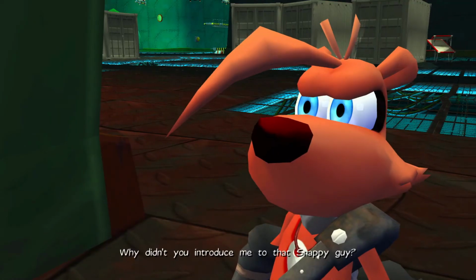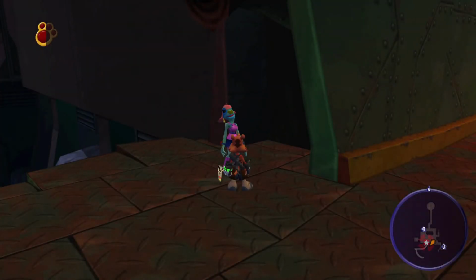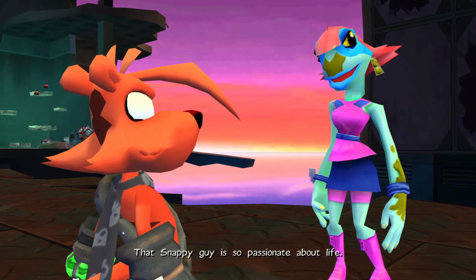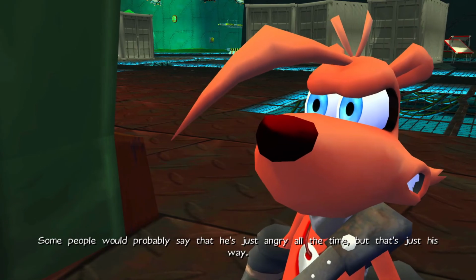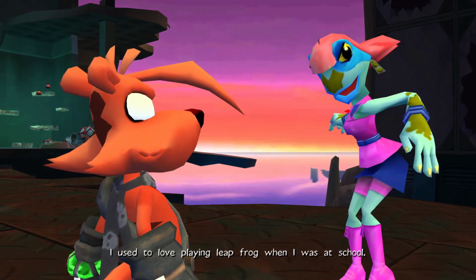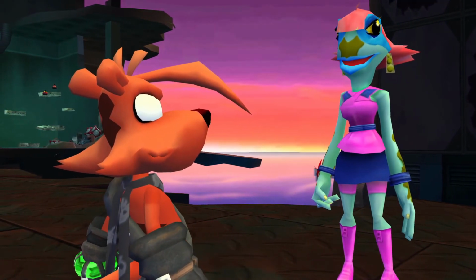Hey, Ty! Why didn't you introduce me to that snappy guy? He's one crazy frog insect thing. What snappy guy? The gate guardian? I don't know. That snappy guy is so passionate about life. Some people would probably say that he's just angry all the time. But that's just his way. His way of showing anger. I don't understand. I used to love playing leapfrog when I was in school. But no one would play with me. I never did work out why.